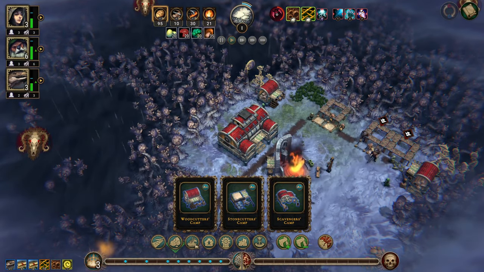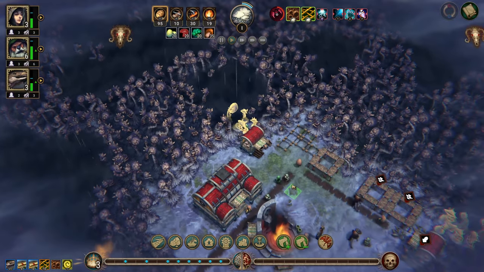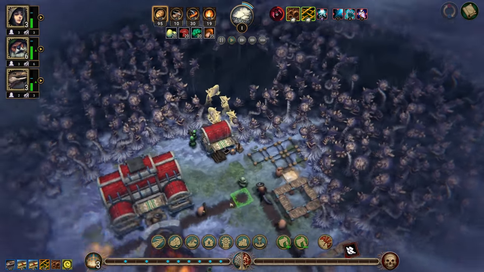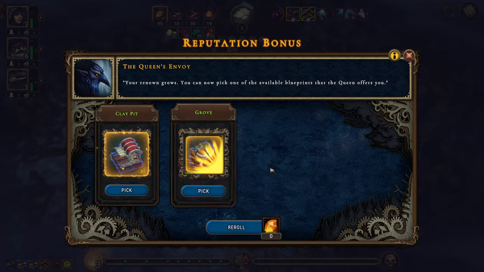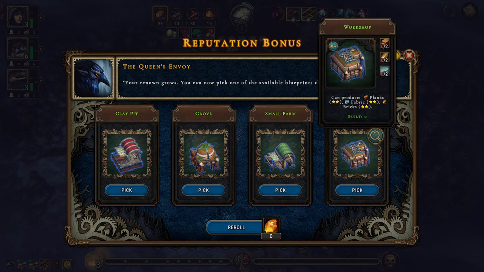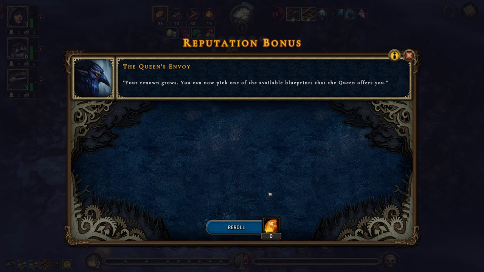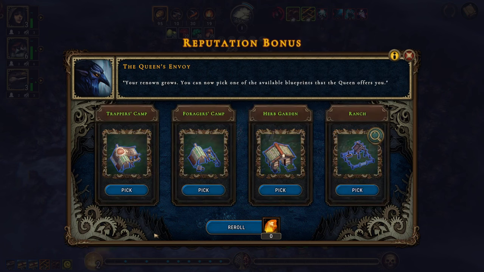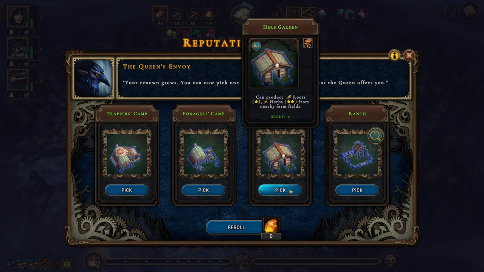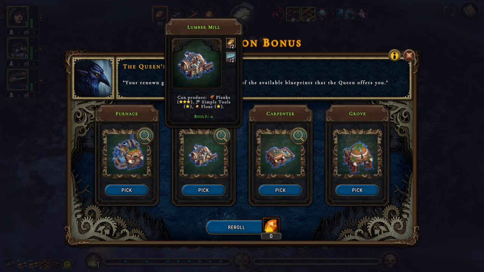Okay, let's make farm fields. I can't see if there's more in there. Small farm, perfect. Ooh, I want the workshop as well though. Let's pick the small farm and the herb garden. And the lumber mill.